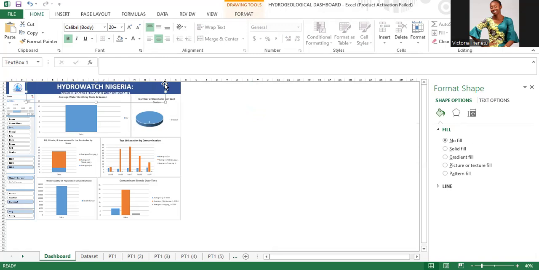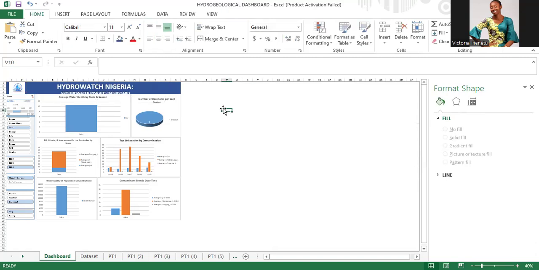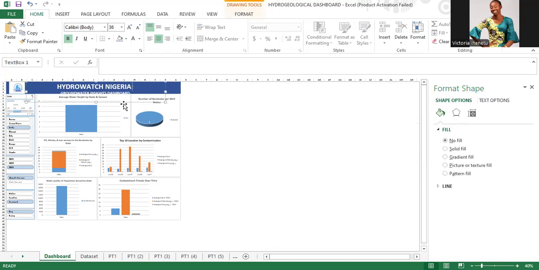We are making headway. Like you see now, our dashboard is interactive.